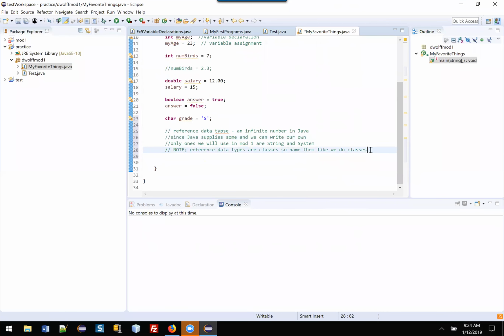String is a Java data type, and it starts with a capital S, and notice it's not purple. Part of the reason why it's not purple is because it's not built into the actual Java language itself. It's actually in the Java libraries, the things that Java provides for you. And when you declare and initialize strings, you use double quotes. So characters get single quotes, strings get double quotes. Again, we could declare and then initialize, or we can put it all in one line.